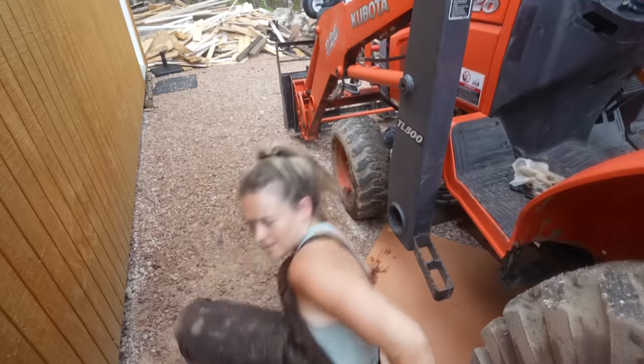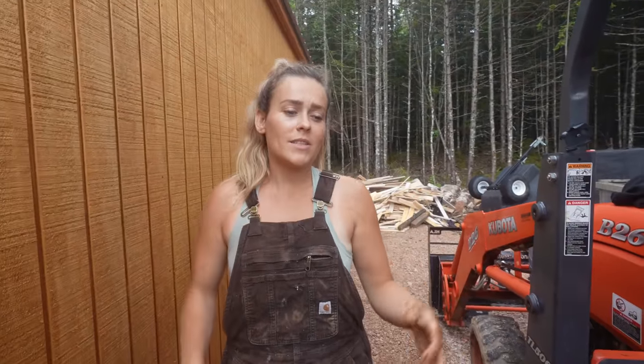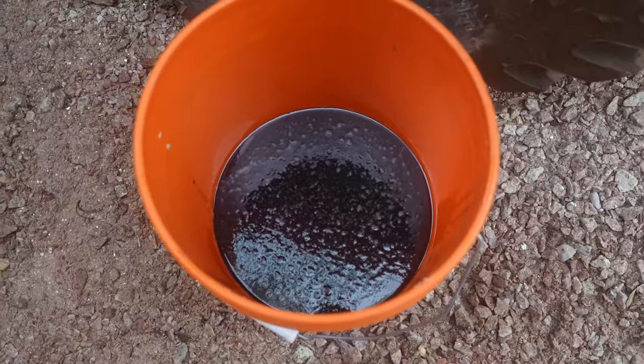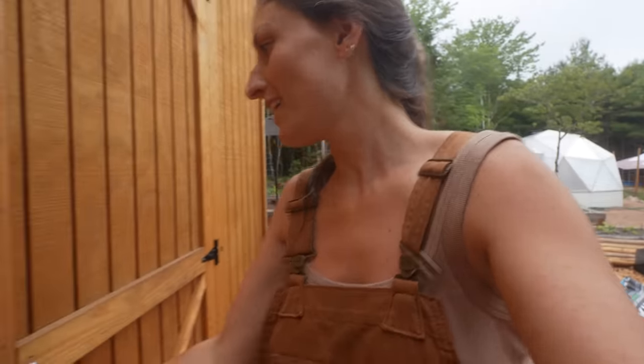Took a while, but we got all the hydraulic fluid out of Clementine, and now we can start working at the lines, and it actually is very dirty. Told you. It looked very nice and golden coming out, but it's very dirty. And this is awesome because we are going to do a full maintenance on Clementine, and that way we know, as the new proud owners of a tractor, how old it is, what needs to be done today on this date with this many hours, and we're gonna keep up with it as often as we need to. And hopefully we don't have to do it through winter. That's my goal. We got a nice summer July day.